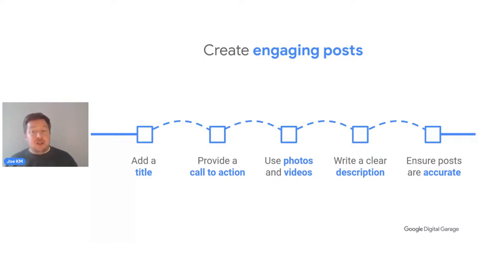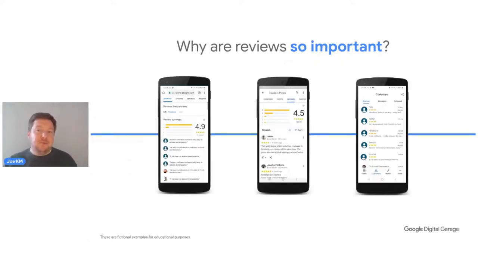Write a clear description. So what is it that you're talking about? What is this offer? What is this update about? Think about concise. You don't want people reading War and Peace. You want them to read a tops 15, 20-word post that people can read in more depth, and then they've got context of that situation. But ensure your posts are accurate, either about what you're saying, about prices, about content, so that people don't get confused, or more importantly, people don't question when you turn up if it's a difference between those or a discrepancy.